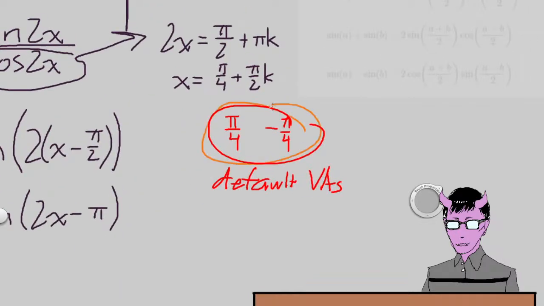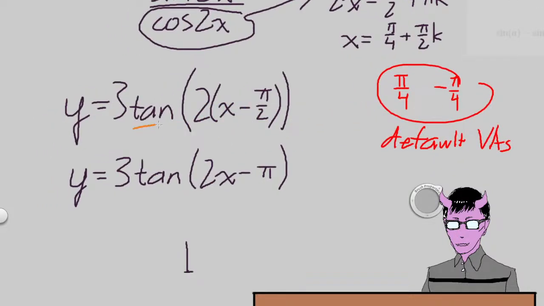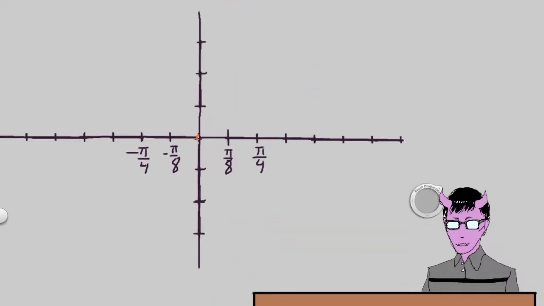So that after considering the vertical asymptotes, we can now consider just plotting the default parent function, which is going to be 3 tangent of 2x. Just considering this, ignoring the shift for a moment, let's just plot this one. We've already considered the 2 modification inside, so that's done. So let us take into consideration the graph of the tangent, which is going to be standard default 0, 0, so that's not too exciting.